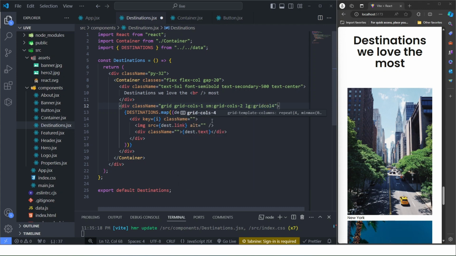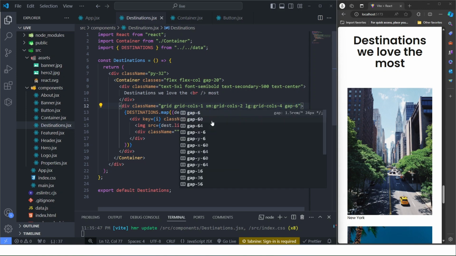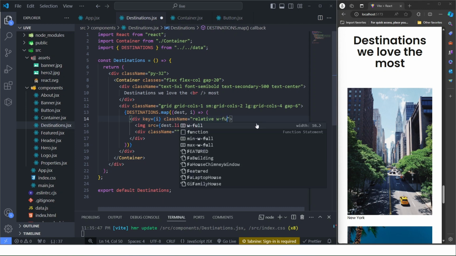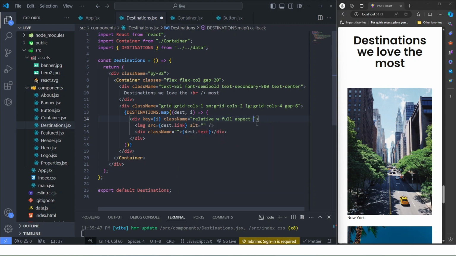Grid cols 4. Gap will be 6. Okay, inside that I will have this portion will be relative. Width will be full. Aspect will be, I'm gonna give 8 and 11.